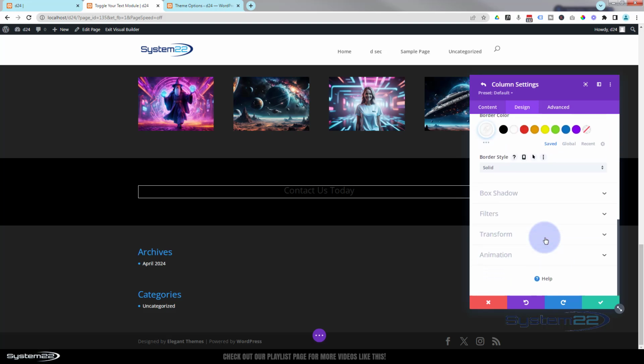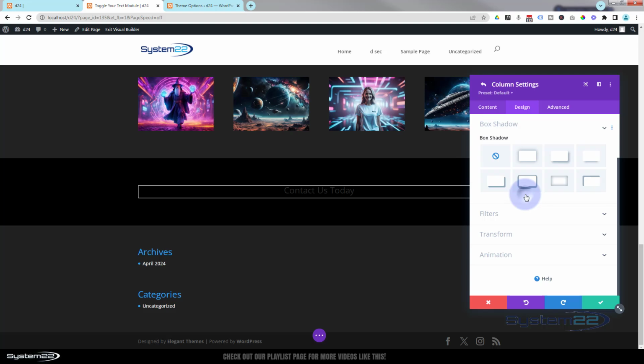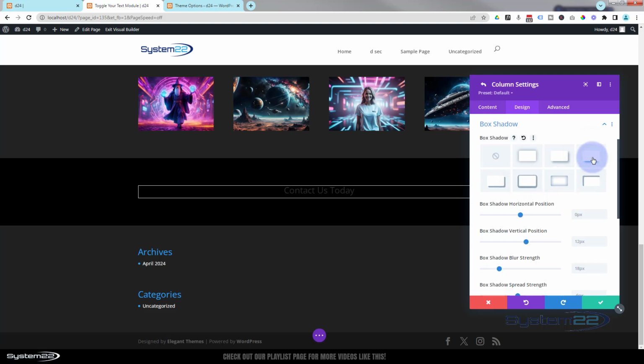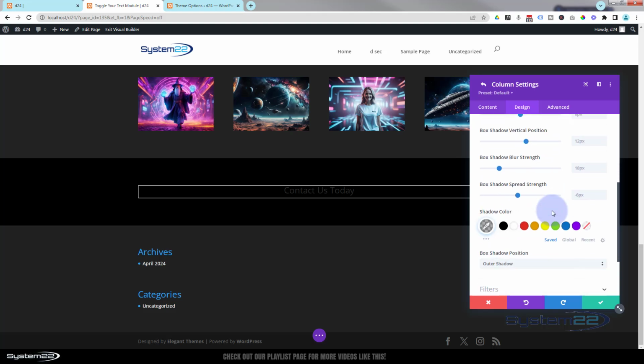And to create a little glow effect on the dark background, I'm going to use a bit of box shadow. I'm going to use this one right here. Obviously choose what works for you. And I used a crazy green last time. Let's just make it blue for this one today. And perhaps when we hover over it, we'll have it turn to orange.